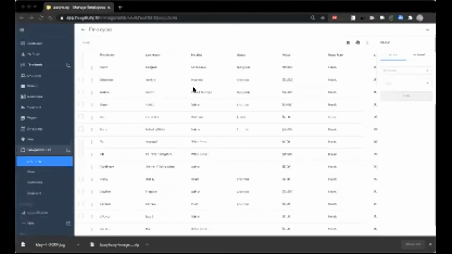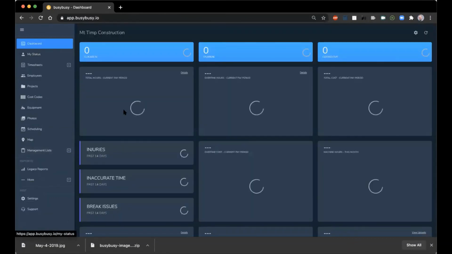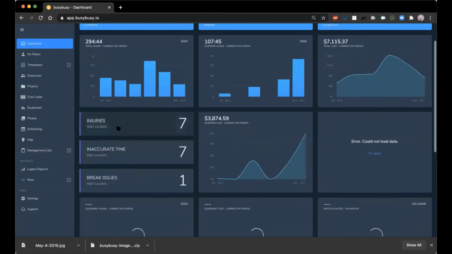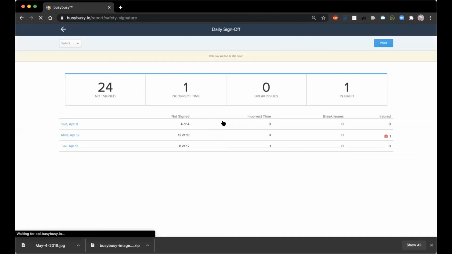The daily signature report. Mm-hmm. So the daily signature report, I'm guessing you're talking about the daily sign off here. If anybody has answered the question, yes, I was injured, that will show up as a count here. If they've indicated that their time is not correct, again, that will show up here as a count. And then the break issues are if an employee has indicated that they did not follow the company break policy, that will also show up here and flag that entry. So if I click into any one of these, it's going to let me see the daily sign-off report, where we can see the incorrect time, injury, and the break sign-off question, the break issues.